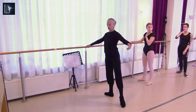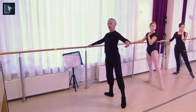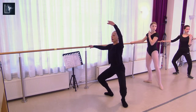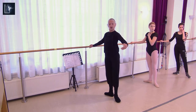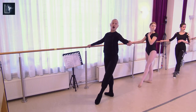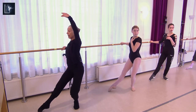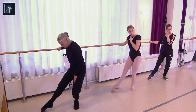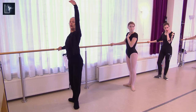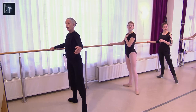À la seconde and close, à la seconde and close, and plié and stretch and close. En avant, and hold your head very calm and close, allongé and plié. And now it's very important to have a safe leg here. Hold and close and out. And close and out and in.